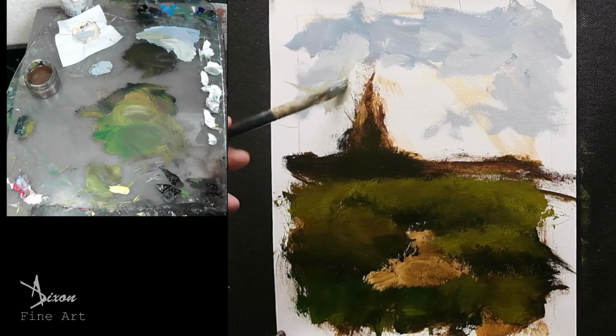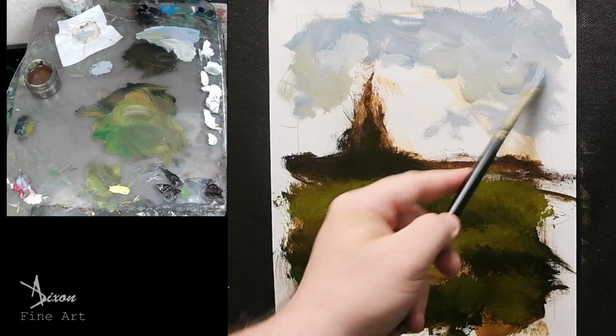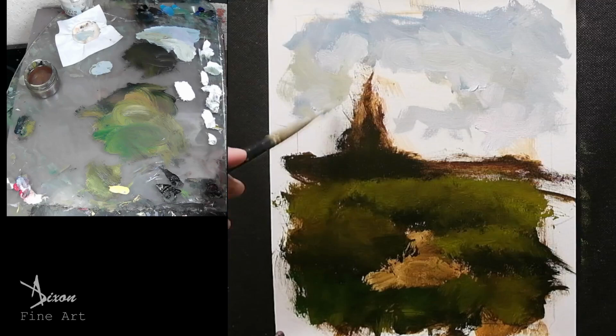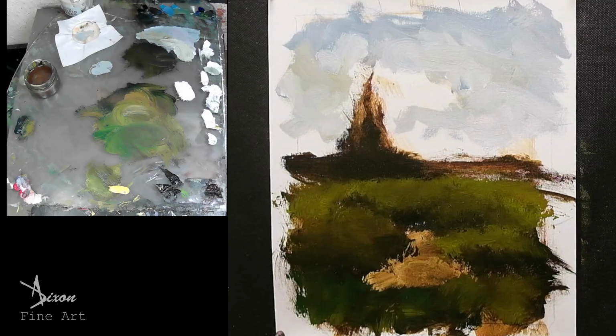Creating the different shades in this. That's in the ground. It's in the sky. The sky will be affecting the ground. Just keeping it relatively rough for the time being, and then we'll come along and fix it up.